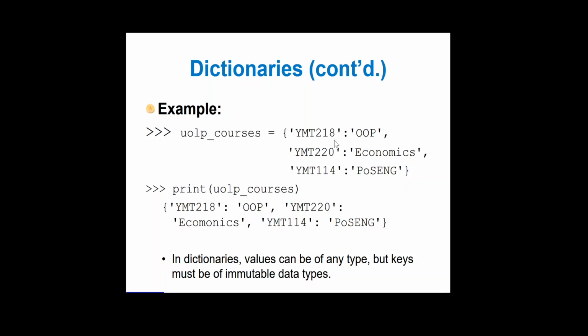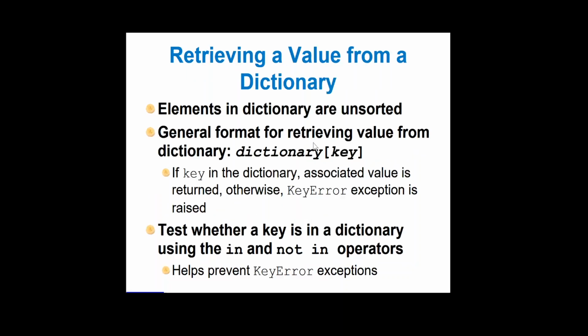Pay attention that Python is case sensitive, similar to most programming languages. So if you provide this one in lowercase letters, then it will give you an error, and we will see how in a while. The basic idea is that you have to know for sure whether this key is available in your dictionary or not. And it's actually good practice to inspect before we try to retrieve any value.